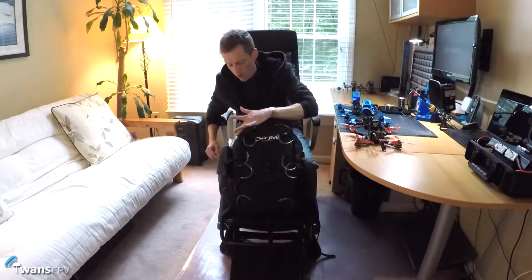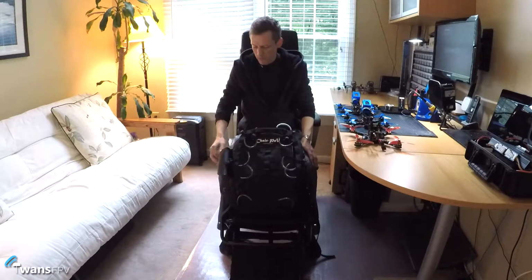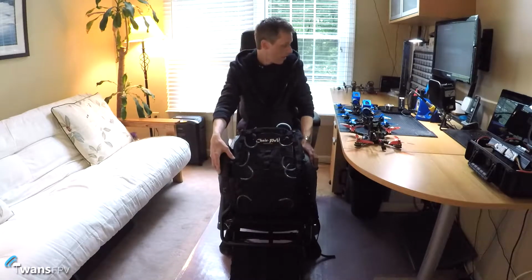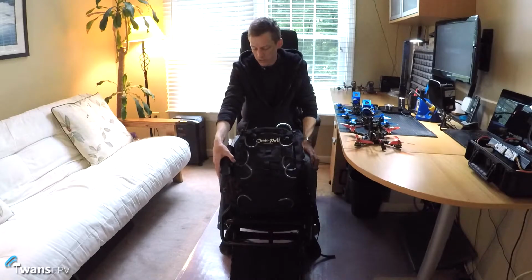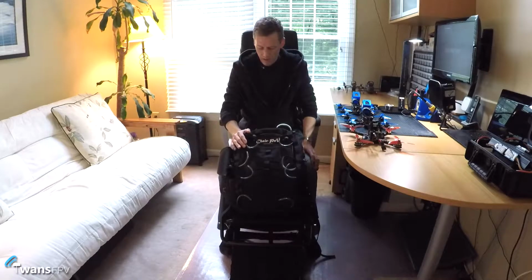You got loops all the way around here, so anything you want to strap on. I've got a sunglasses case here, tied on with a gear tie, which is just an industrial strength twisty. Those things are great. You can use them just about anywhere for anything.